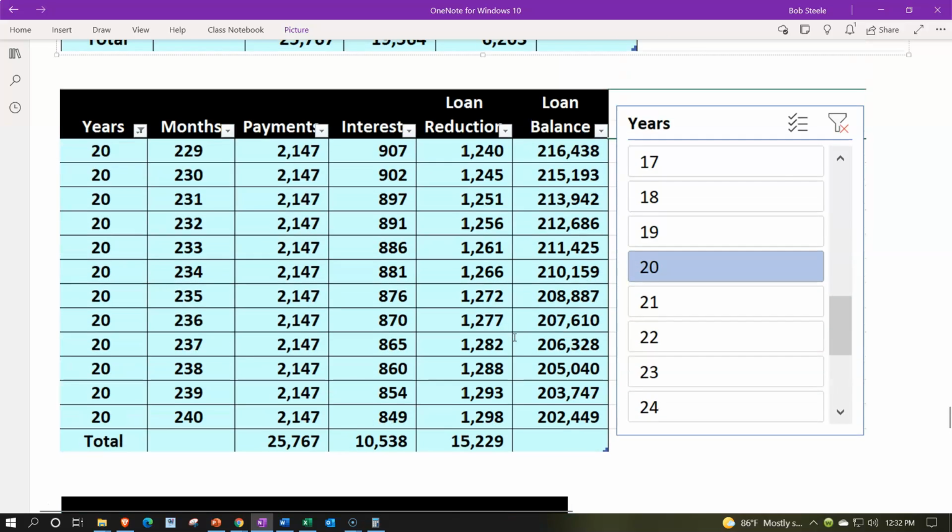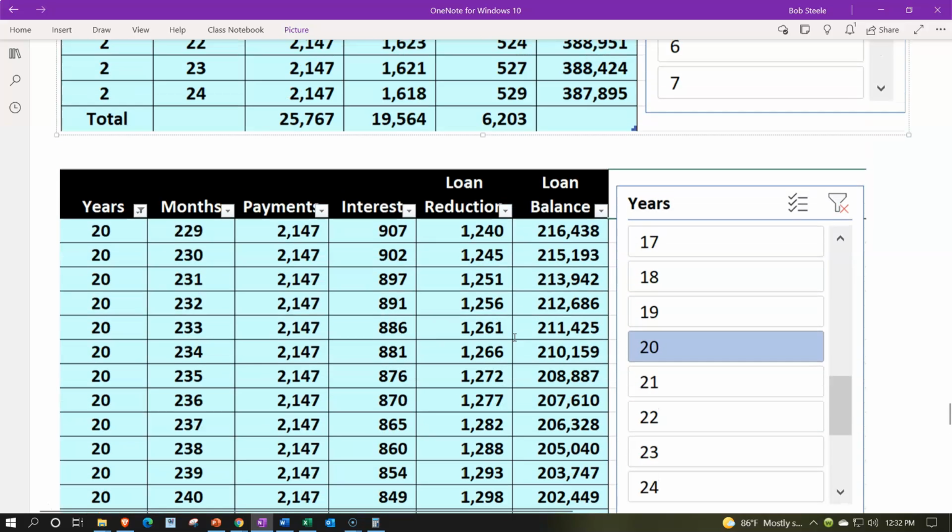Now, the other thing, this is really nice right here to be able to slice it. The slicer has some limitations, though. One is that when you use the slicer, it actually hides columns. When you slice it, it's basically filtering the whole row. So if you have anything to the right of your table that you're working on, the slicer kind of messes it up because it hides the whole row, which means it's going to hide all the data on the right-hand side. So that's kind of a problem with the slicer.